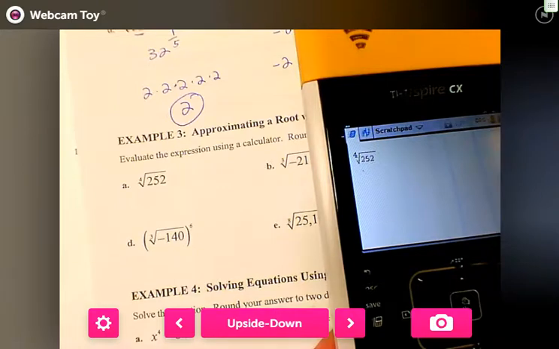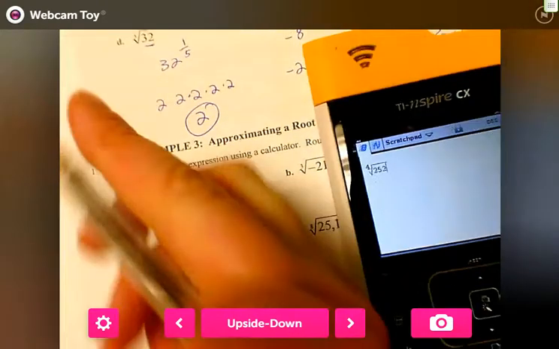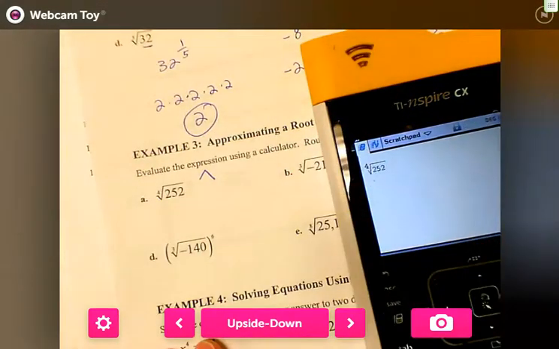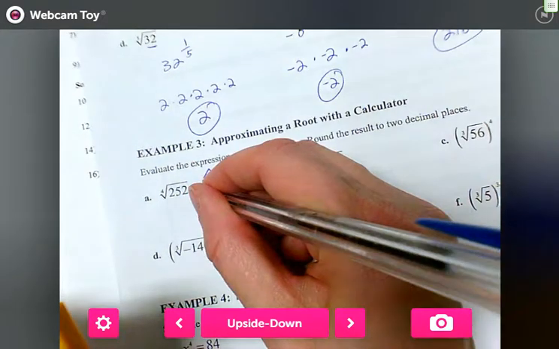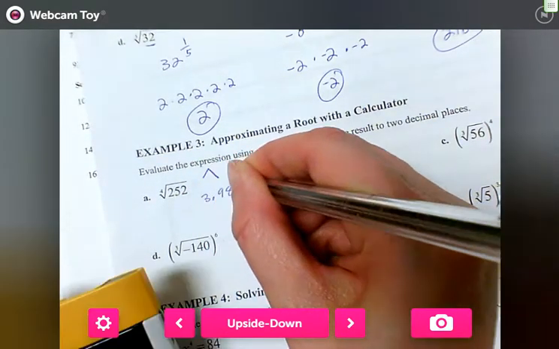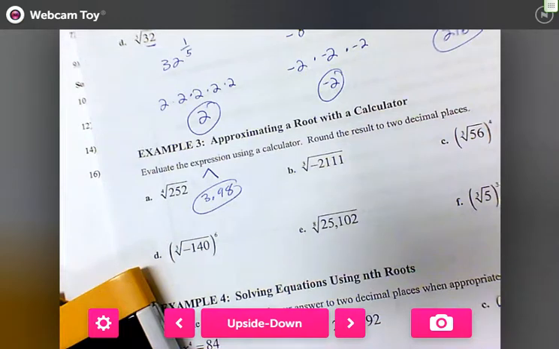We got to stop talking. We call it a little caret button. It looks like this, because it kind of looks like a caret coming up out of the ground. And then you push enter and it does it for you. And it wants us to round to 3 decimal places, so I'm going to put 3.98. You guys have to stop talking while I'm teaching. If you have a question, raise your hands. Stop the side conversations. Put your phone down. Turn your music down or off. Try and record this. Trying to teach you something new. Focus.